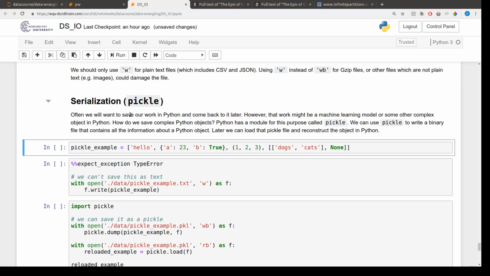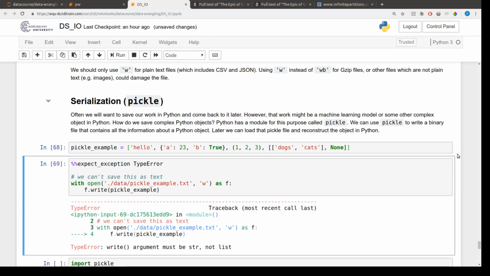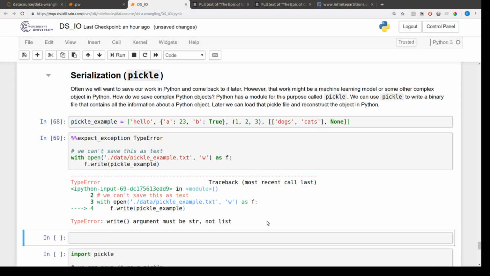For example, we could create this sort of complicated object of nested lists and strings and tuples. And if we tried to write this as plain text, it would fail. Write argument must be a string, not a list. And you might say, well, we could represent this as JSON. Let's try that.